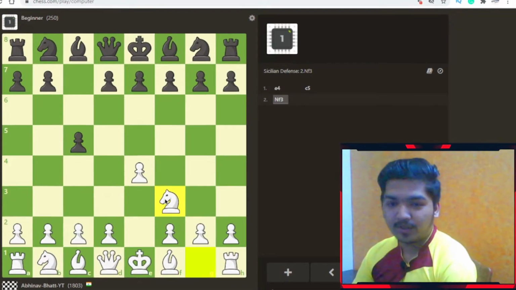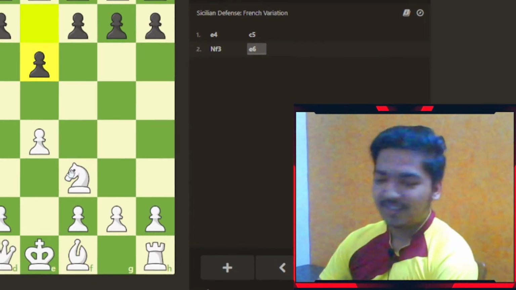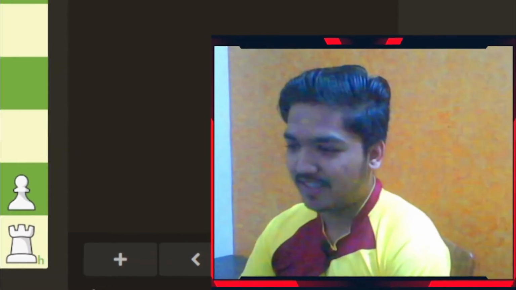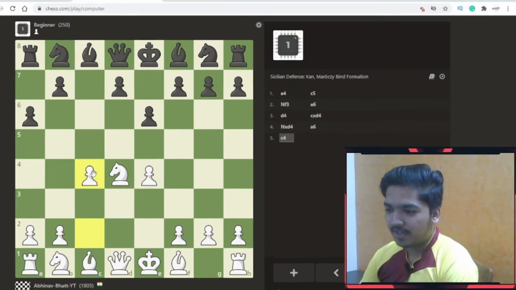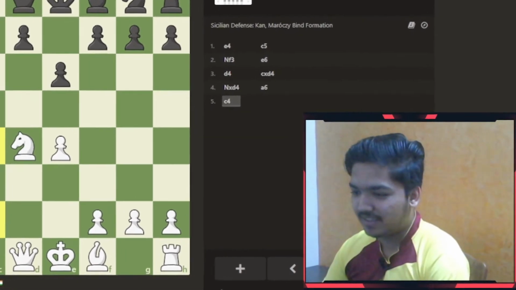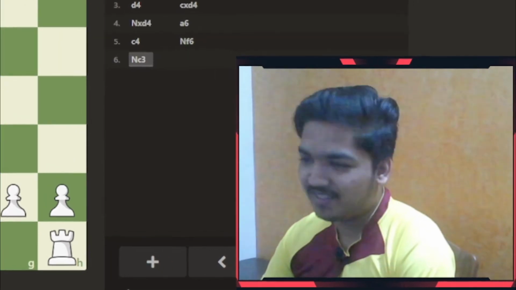c5. Okay. The beginner bot seems to know a lot of chess here. He wants to play the Sicilian defense against me. The rating is 250 of this engine. Okay, I am going to play the Maroczy Bind against this engine. Let's see how this engine fares.